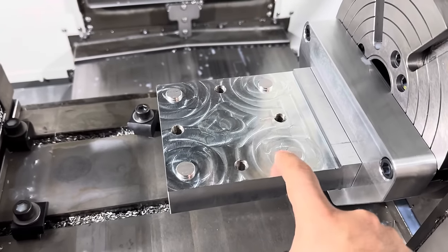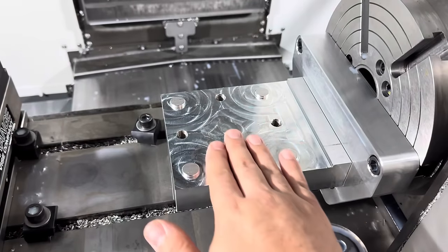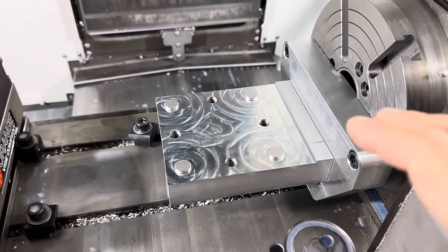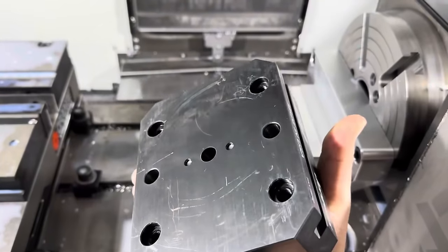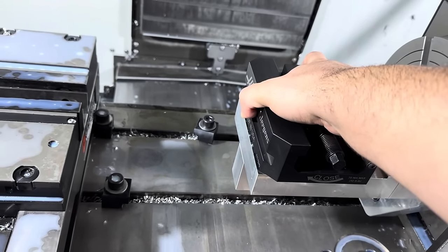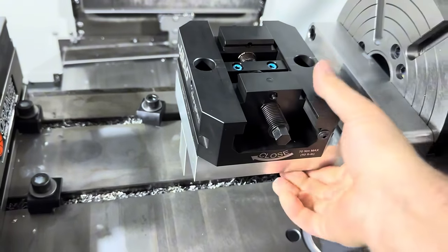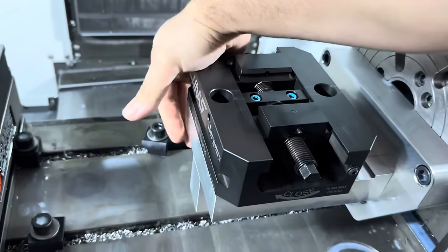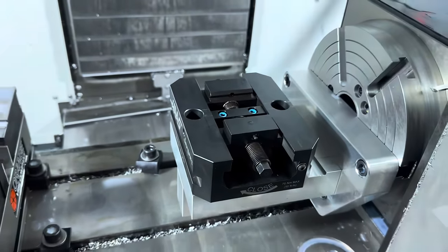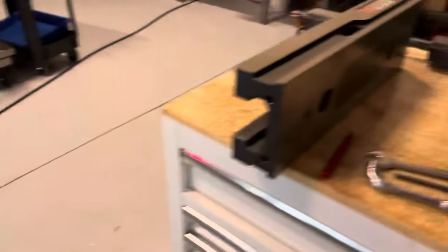You can see the top of the post where the raw material was. Not worried about that at all. But this gives us a nice super flat machine finish to mount the vise on. You can see these 4 corner holes will line up with this. Just like that. It's a little bit of a tight fit towards the bottom of those bosses. I think the end mill I was using was kind of dull. But that's fine. Gives it something to taper down onto.